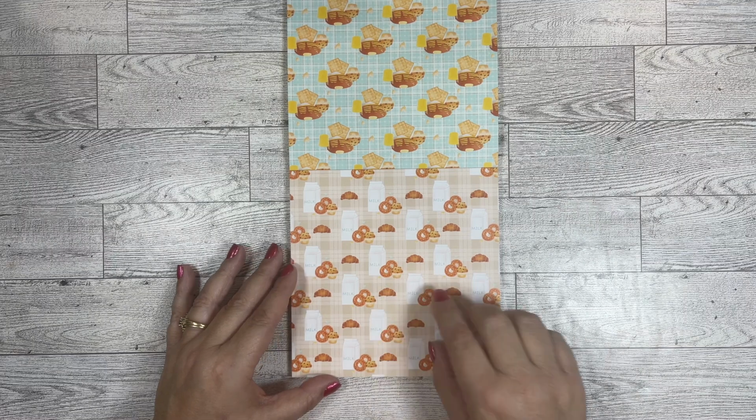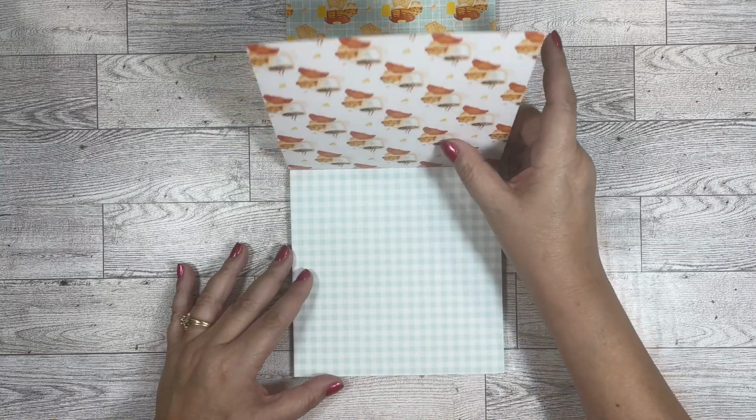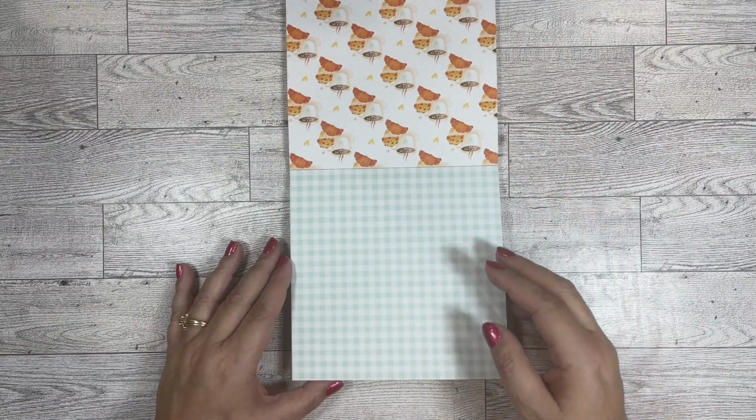Here you have milk and muffin and donuts. And that's another thing I don't eat. I don't eat donuts. I know, I'm kind of a weirdo.